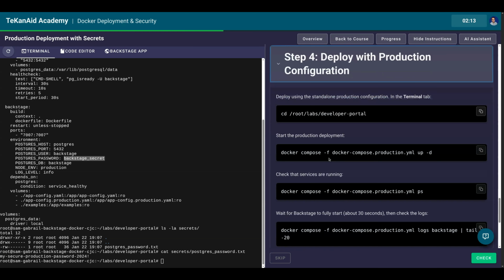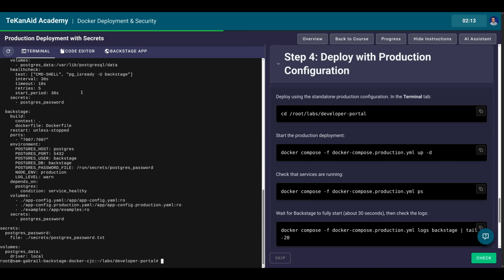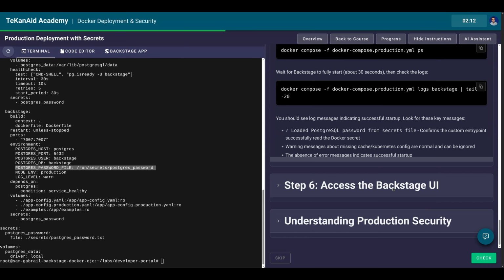So once again, we run the Docker compose up and specify the Docker compose production file, which we can actually see from here. And if you see for this file, we're using the actual secret in that file. And then we can wait for it and it should be up and running.